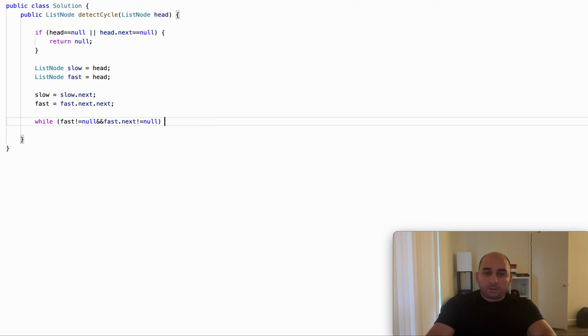Meanwhile we are checking if slow equals fast, then it means that there is a circle, and we are just breaking this loop.